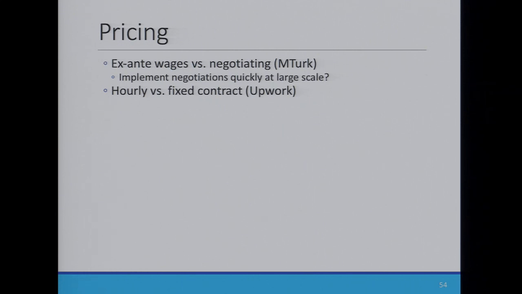Also, we could talk about hourly versus fixed contracts. So right now in Upwork, there are hourly wages. There's a lot of power in fixed contract work. For example, right now, less efficient workers don't do as well because there's an hourly wage. And so if there's an hourly wage and it's offered as higher, they won't get the job because I really should only be charging $2 for my work because I'm really slow. It's going to take me a lot longer than everyone else. Whereas if it's a fixed contract, I can build the website. It's just going to take me longer because I'm less efficient.